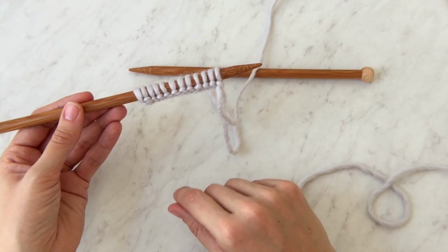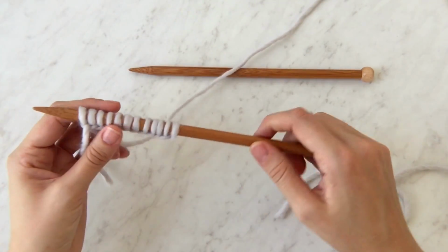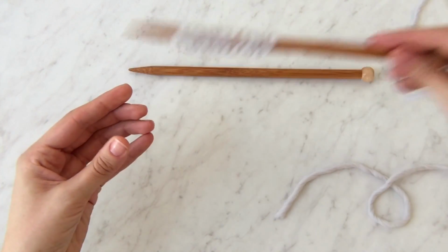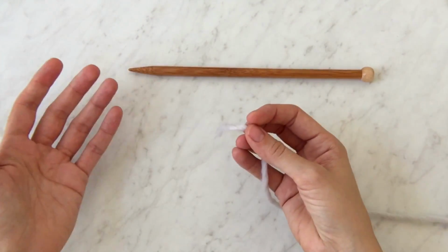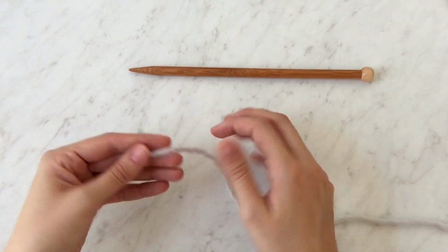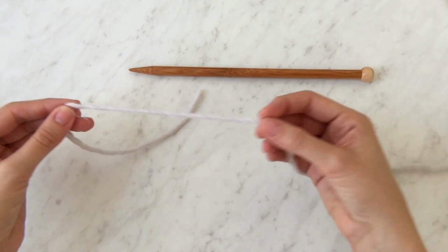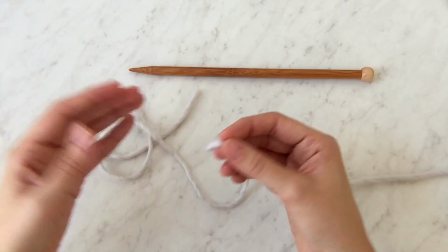Now, if you're ever in a situation that you want the purl bumps to show up on the front of your needle as you cast on, you do a long tail cast on Purlwise. So let me show you how to do that. Now, the setup is the exact same as it is for a long tail cast on with a slingshot setup. So first, let's measure out 3.5 times, let's say, the width of what you're working on.